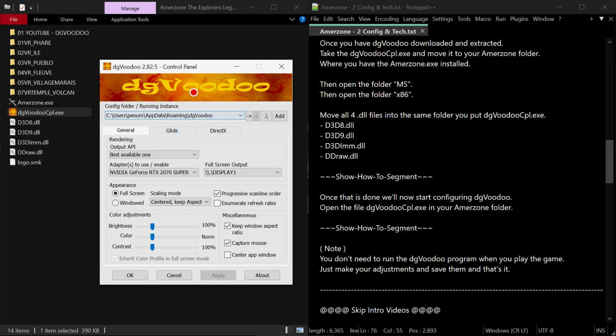So this here will take you to the Documents folder, one of the Documents folders within Windows for DG Voodoo specifically. This is where it will store all of these settings that we're looking at right now. Once we set them and save them, this is where it stores the configuration file for the program.